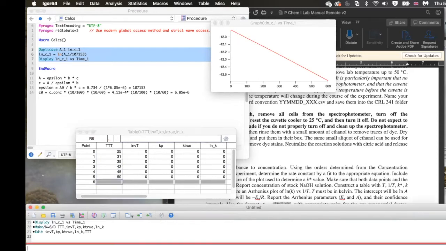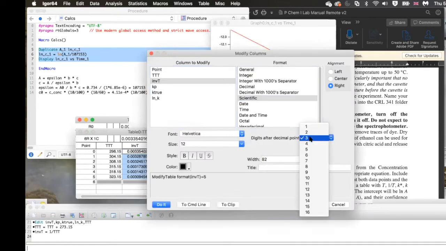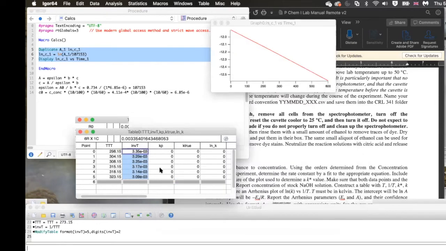But wait a second, we can't use temperature in Celsius. We have to convert that to Kelvin, and we're going to say that the inverse temperature is just 1 over T, right? We got those numbers. We can format that nicely, make it scientific with 2 decimals, that's just fine. Great. Now we want to calculate Kp.